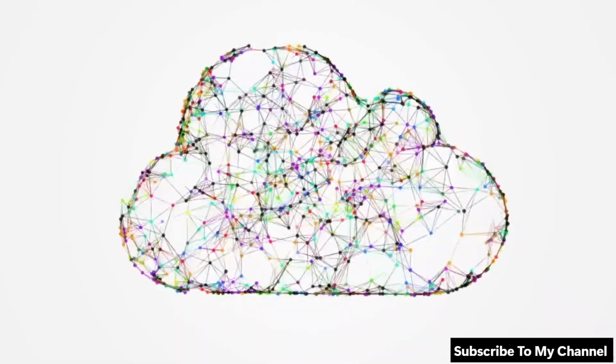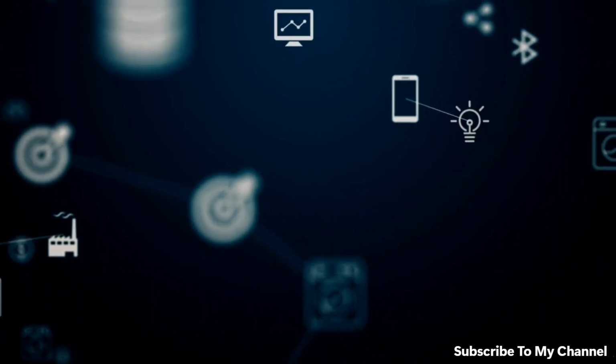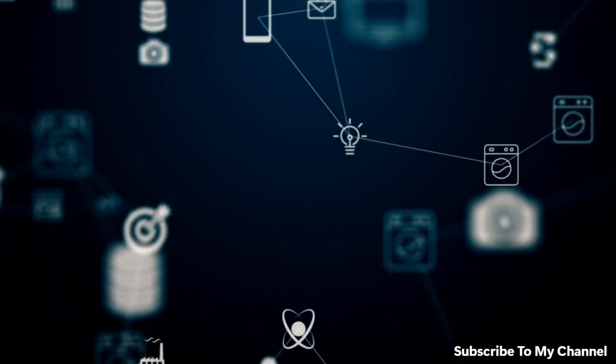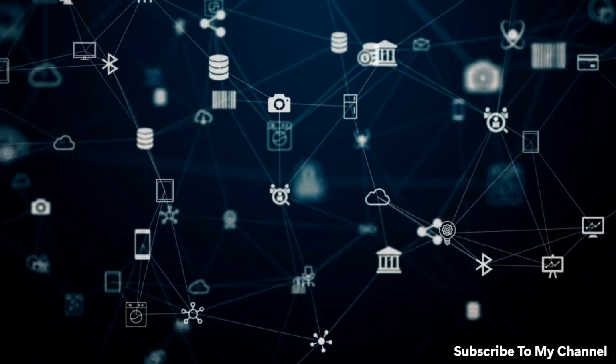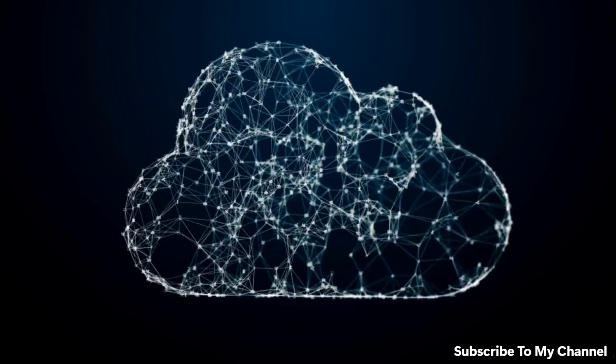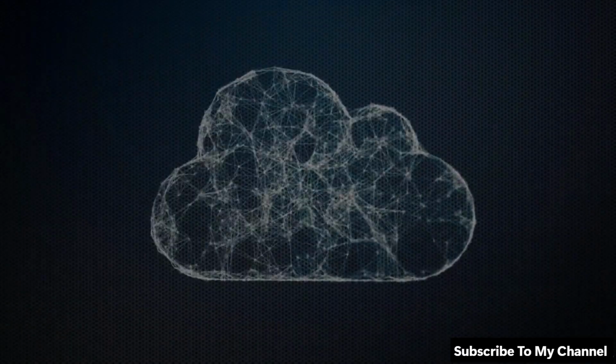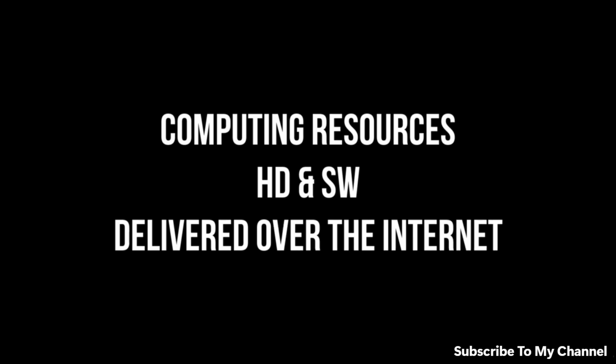This was the birth of the cloud providers. Those companies that were providing computing power and storage solutions were the first public cloud. Nowadays, cloud providers not only provide basic infrastructure, but all kinds of services and software on top of that infrastructure. So what is cloud computing? It's the use of computing resources, hardware and software that are delivered as a service over the internet or a network. You don't need to have it in your own premises.